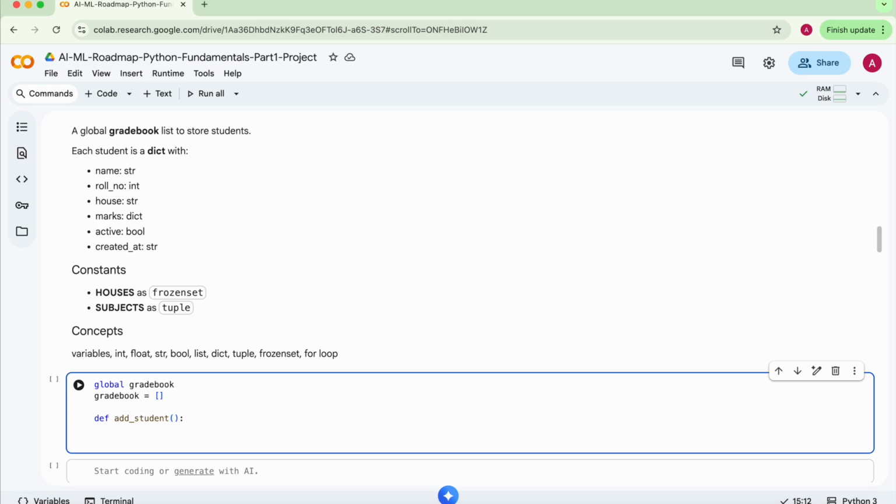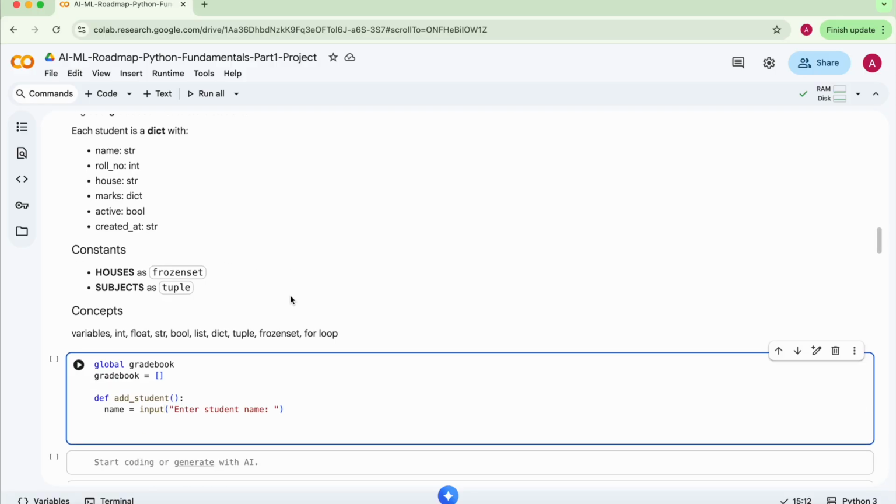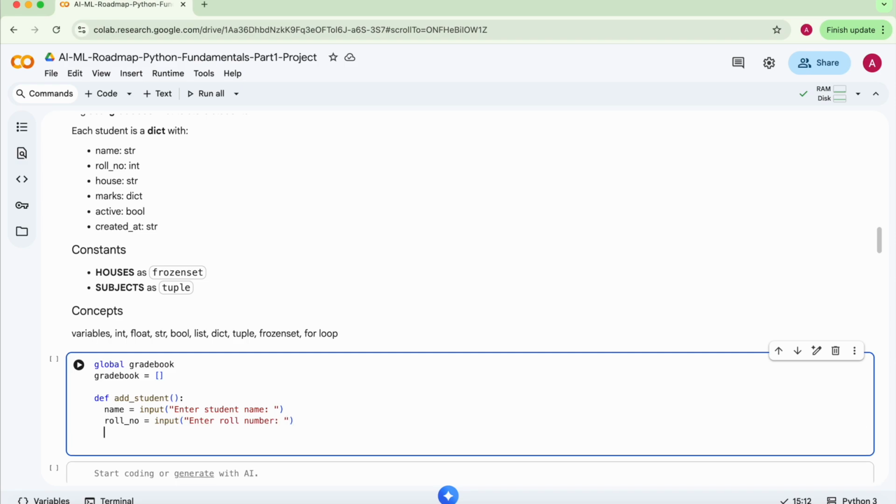I'll need something like name, so I'll use input, enter student name. Then I'll have something called roll number, which is input, let's say enter roll number. I also need something like a house.